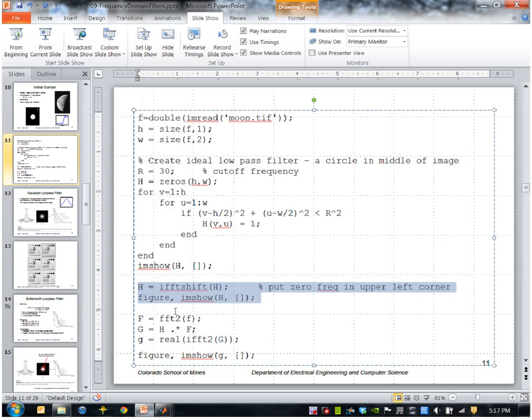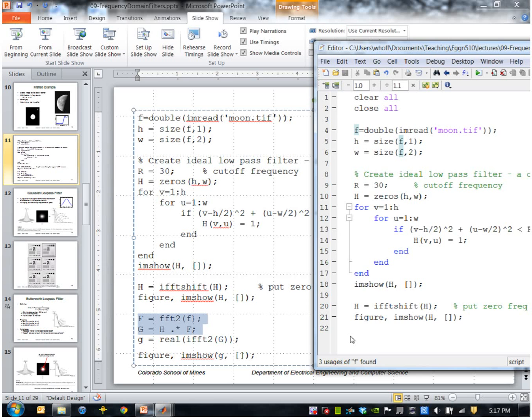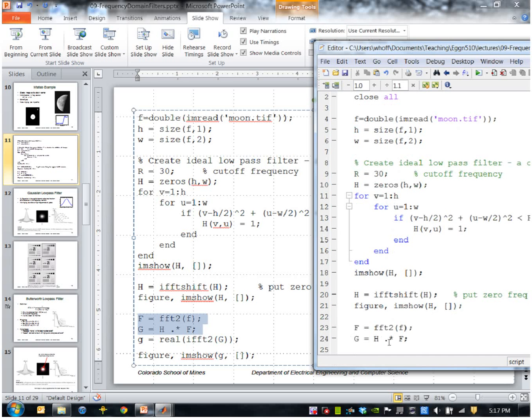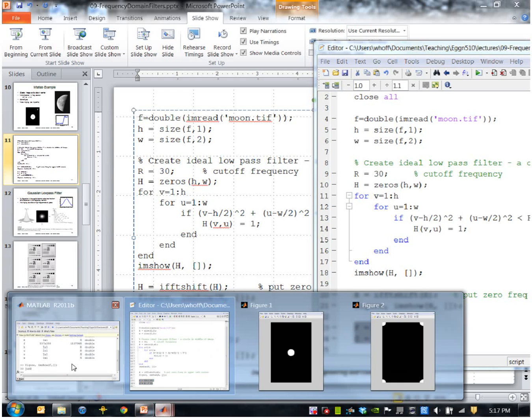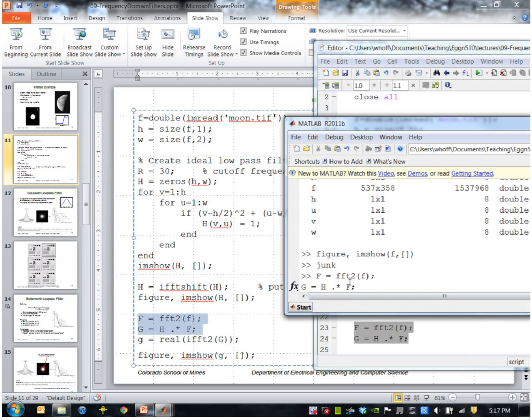Okay, so now I'll take the Fourier transform of the image, multiply that with my ideal low-pass filter that I just created. Go ahead and do that. And let's just take a look at that.